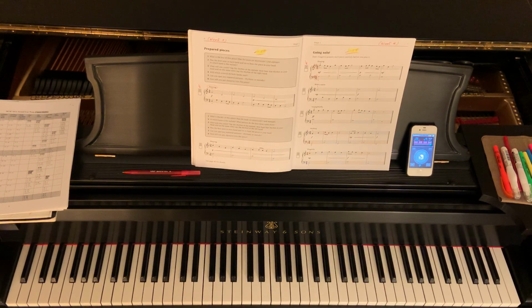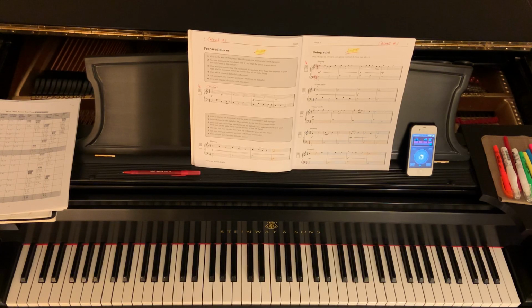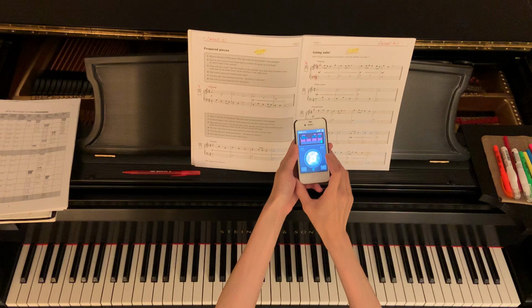How come we have to do it? Play right hand, tap the left hand, or play left hand, tap the right hand. This way will help us improve our coordination. Now let's try both hands together with the metronome. Quarter note equals 50. For the sight reading, always do 50.